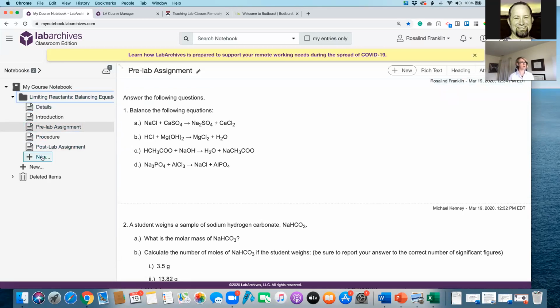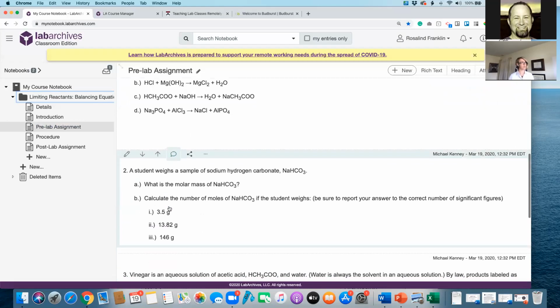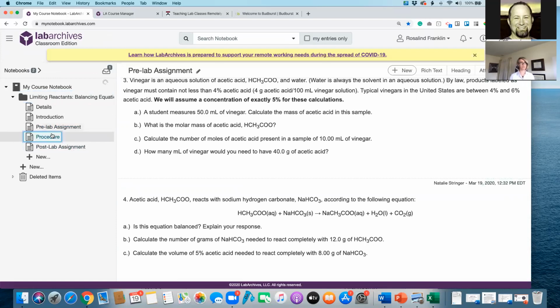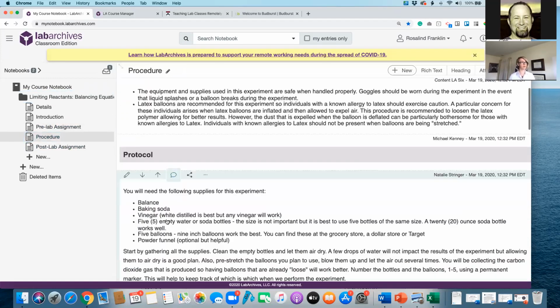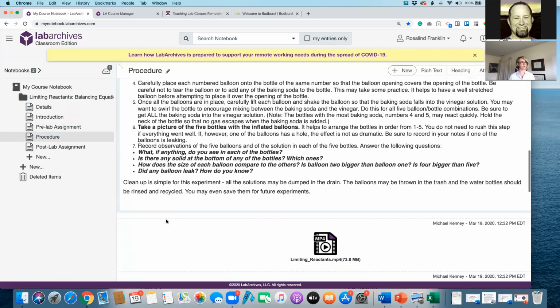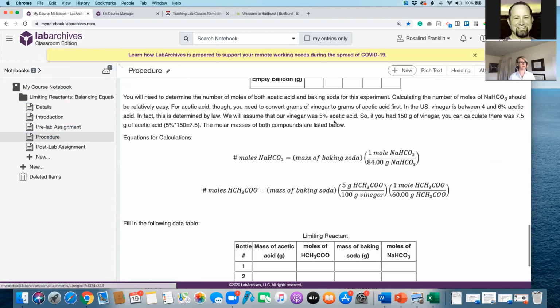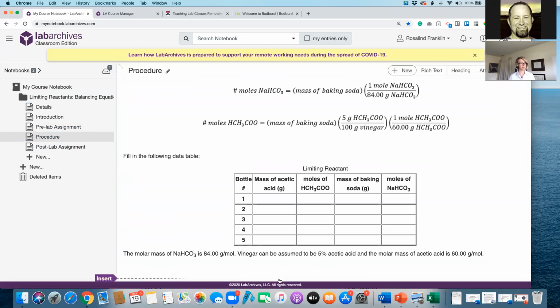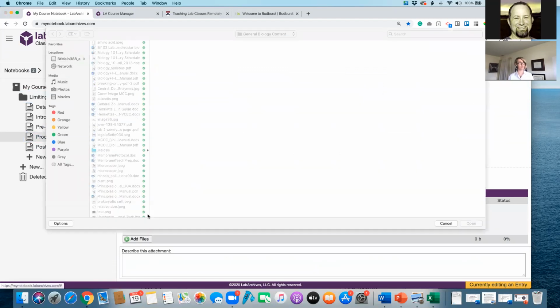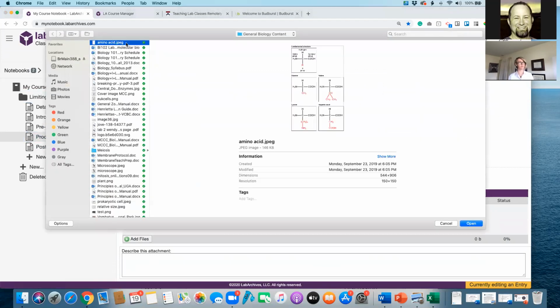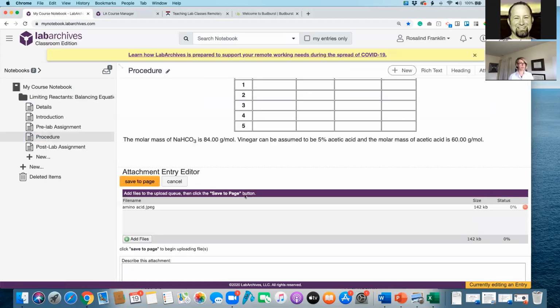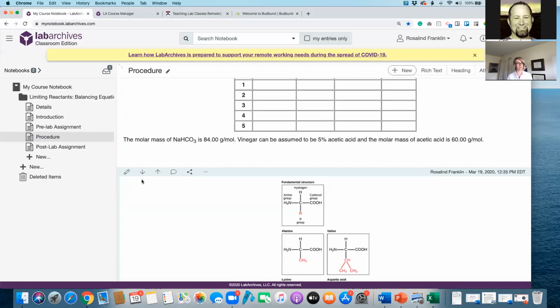The other part I want to bring in here is you can attach pictures. An easy way to attach pictures, especially for students, who love being able to attach their photos. You can attach audio, but it's fairly easy for them to come down to the bottom and attach a file. So be it a picture, be it a PDF, those are fairly easy to attach right to the notebook. You can always see the time of when something is attached.